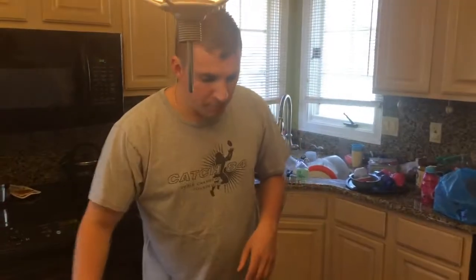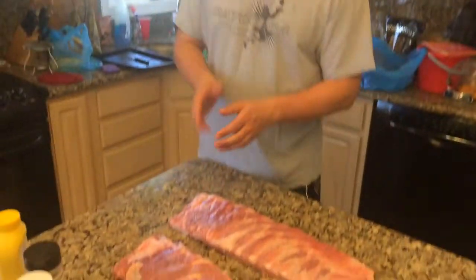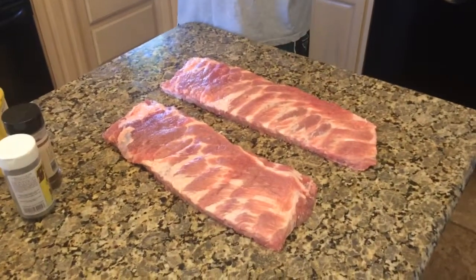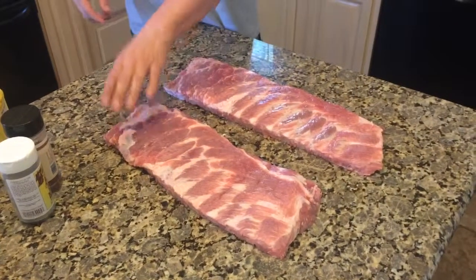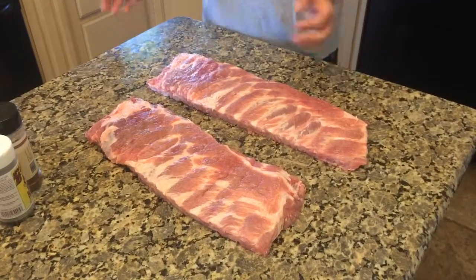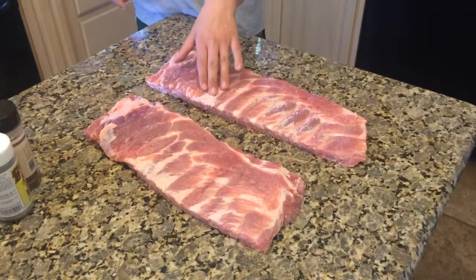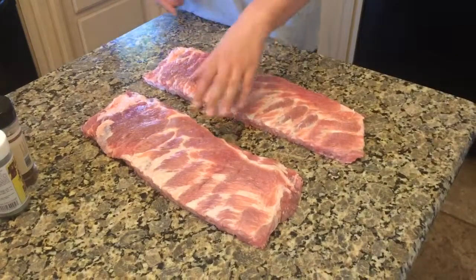Thanks for catching back up and following us here on Smoke Goodness Barbecue. St. Louis style spare ribs. We had just gone ahead and taken off the mucous membrane, and I did take a few liberties and trimmed down a little bit of the excess fat. But generally, if you go to any good butcher and you get some St. Louis style spares, there's not a whole lot of trimming to do. You do want a little fat on there to render down for flavor, but not a ton.